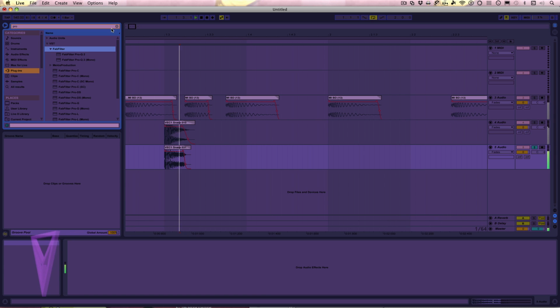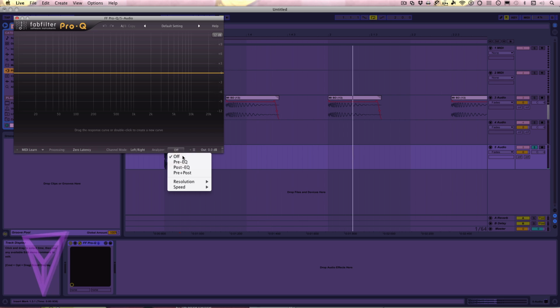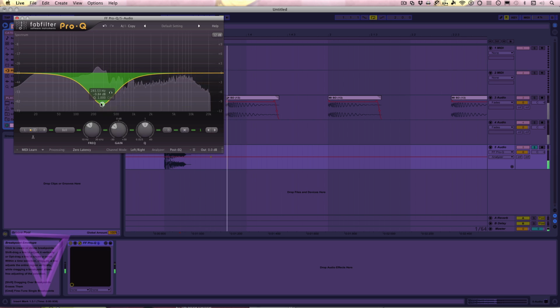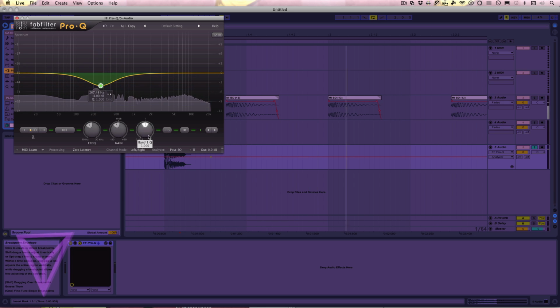All right, I'm going to show you some EQing now. I'm going to use my favourite EQ, and probably everyone's favourite EQ, to be fair. On the second snare, I'm going to open up the Pro-Q. So basically, on the second snare, you see straight away, look at that little thing there. I don't really need that to be there. So we'll just shape that up.